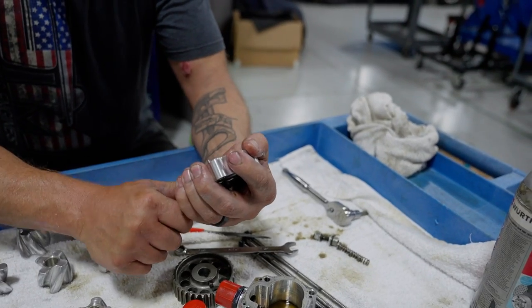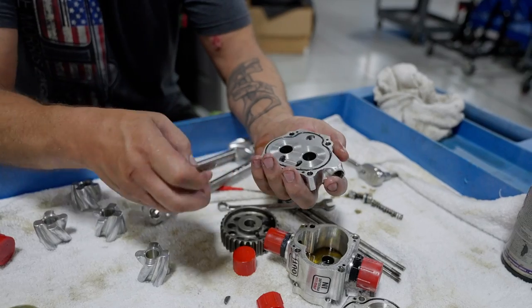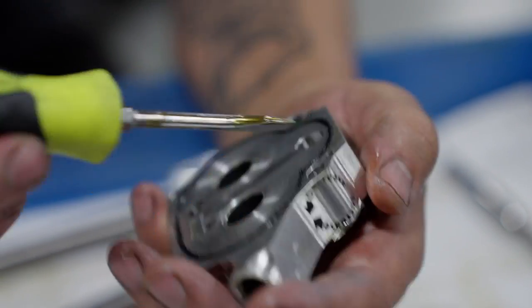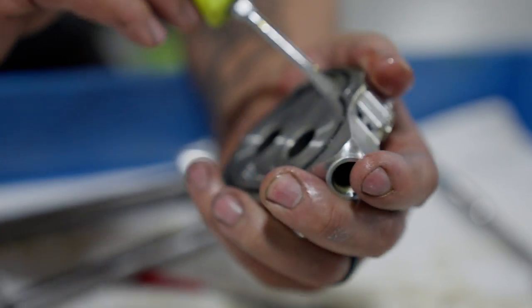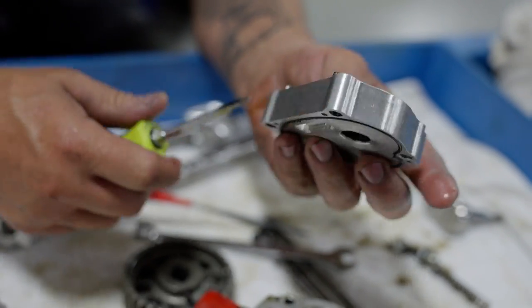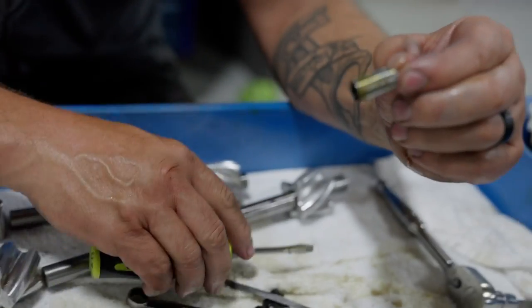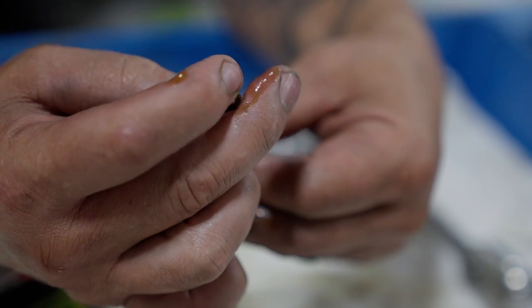And now, I'm not sure how I'm gonna get that out of there. Oh, here we go. So this is the back side of it. You see it has a little plunger right there, just a little tip. That's to stop it from going too far. There we go. Just had to work it hard enough to get it to come out. There you go. That guy right there was stuck. Makes no oil pressure when that is stuck open.